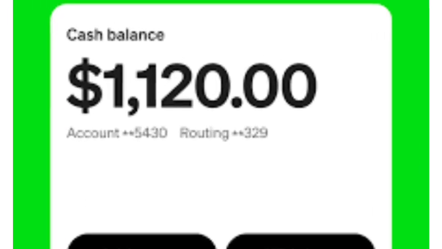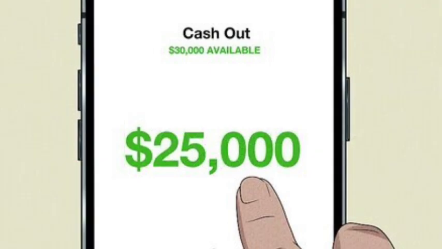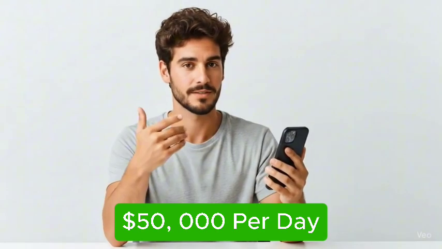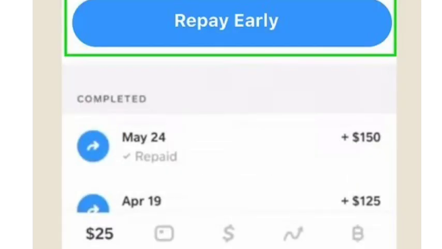If you require the highest possible movement of funds, enable direct deposit to unlock limits of $25,000 per deposit and $50,000 per day. Always use Borrow responsibly by making all payments on time, as your repayment history is one of the most significant factors Cash App reviews for future eligibility and potential limit adjustments.